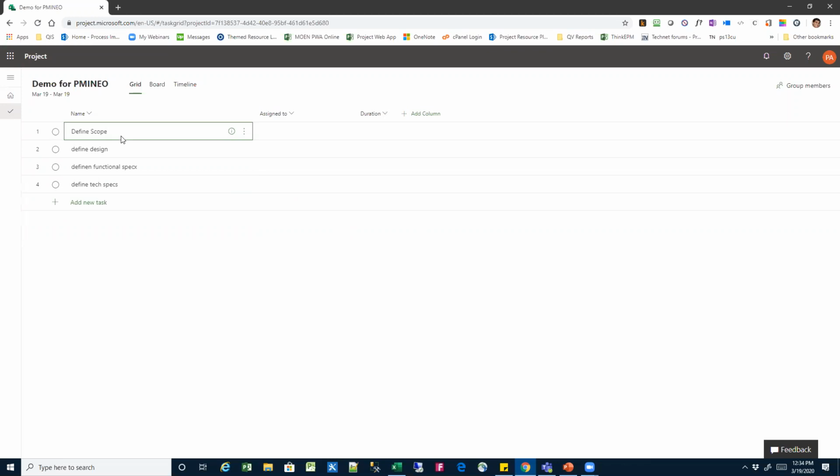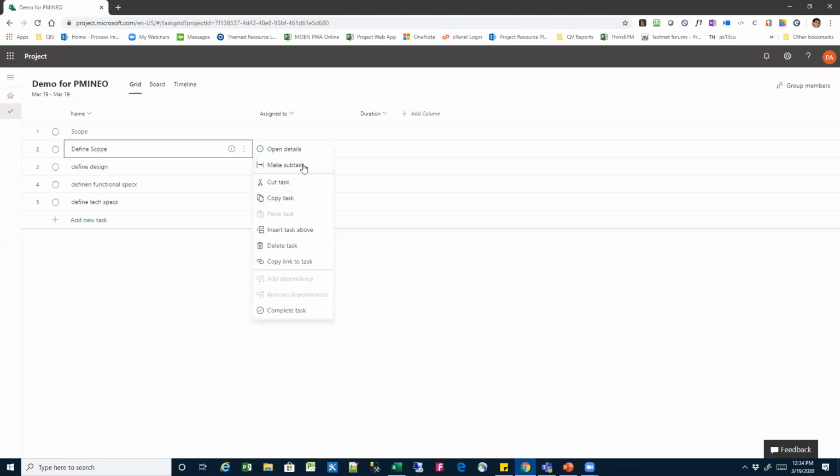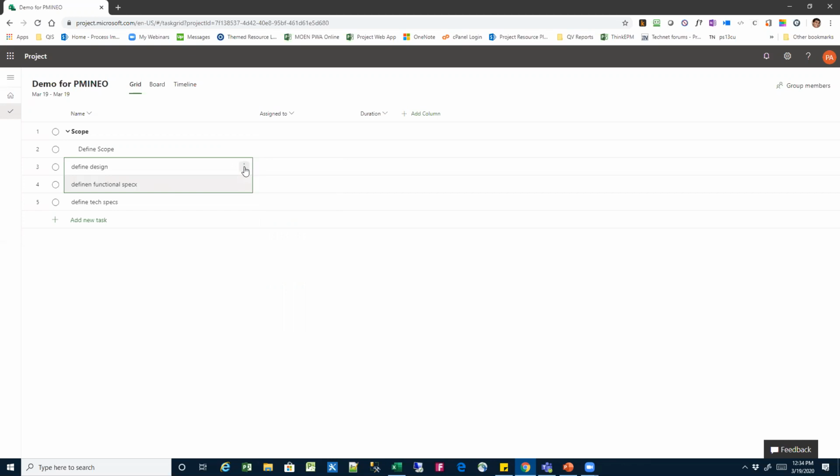You have the regular summary tasks, the work breakdown structure. I'm going to insert another task. So how do I do it? I can click here and say make subtask. Okay, so there it made a subtask. I can do that for multiple tasks. I'm going to insert another here and say design. Now I can promote this subtask to make it a summary task, and then I can move this. I can do bulk, so I can do more than one at a time. So it is very easy to build this. There are no prerequisites. There is nothing that really needs to be there before you can start.